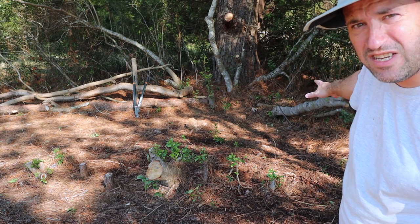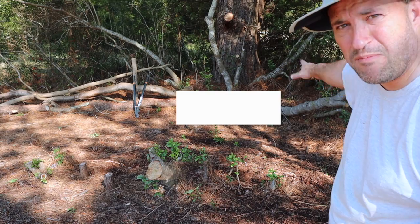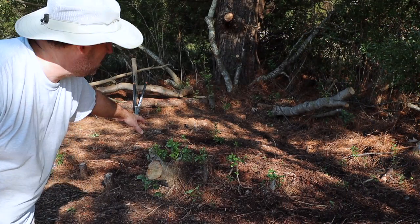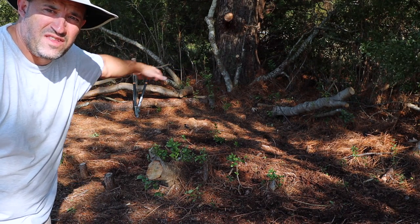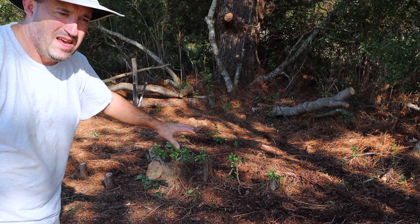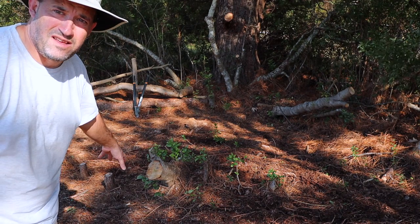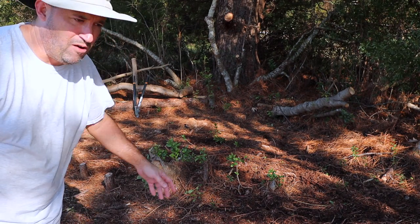I know it's kind of hard to see right now, but maybe if I get clever, I can put a little graphic up there, but there'll be a bench back there. Again, the little island, there'll be a walkway around both sides of the little wax myrtle hedge island. Now, if I didn't do anything, that little hedge island, all this wax myrtle sticking up right here, would just grow and overfill the whole area.